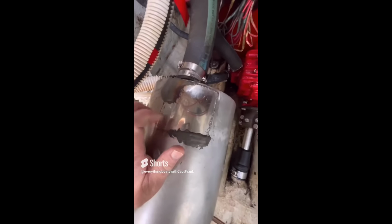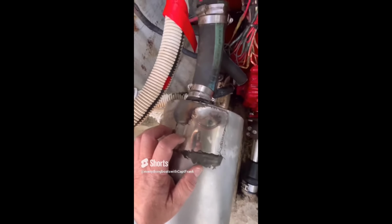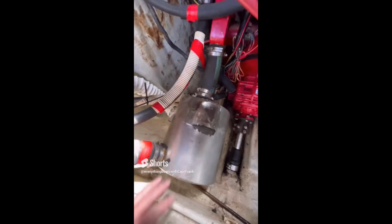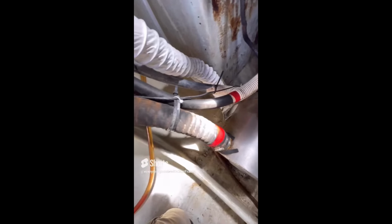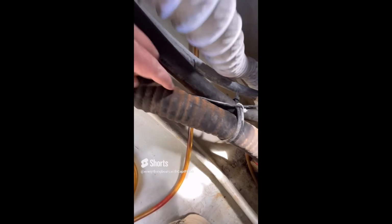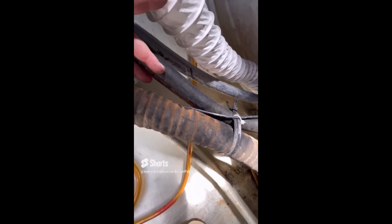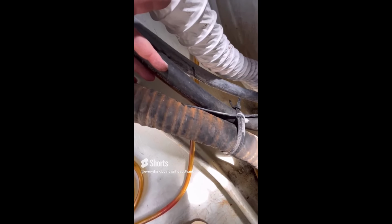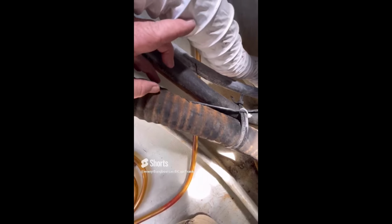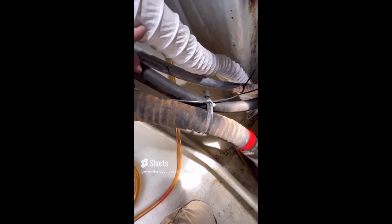So this patch, which has been put in here, the welds have probably started to go, and that's where the leaking's coming from. So, of course, this would need to be looked at. And the other thing is, the hose is badly deteriorated from age, and it needs to be replaced as well. This rust, this red stuff on here, is actually the wire reinforcement in the hose corroding, and that's where this rust is coming from. So again, it is in desperate need of replacement as well.